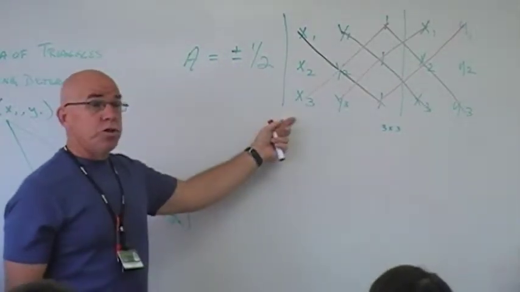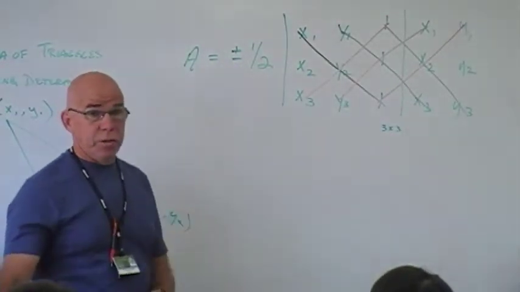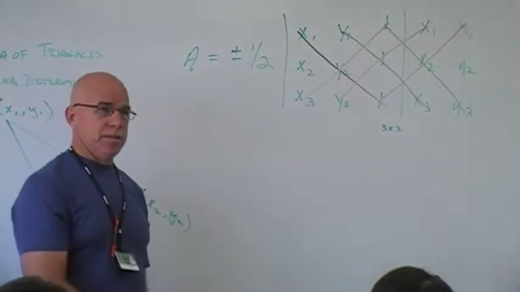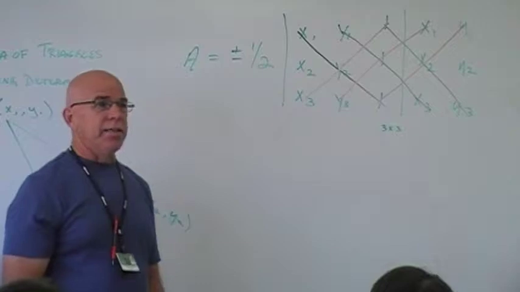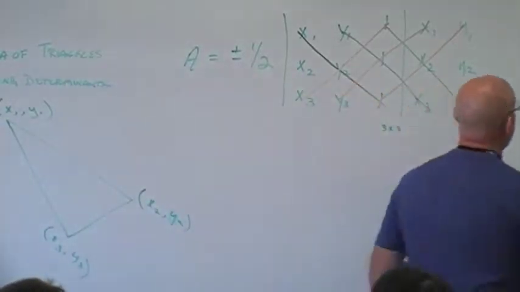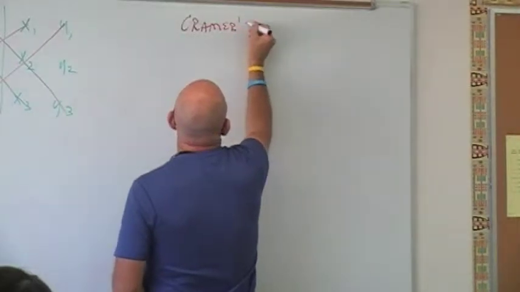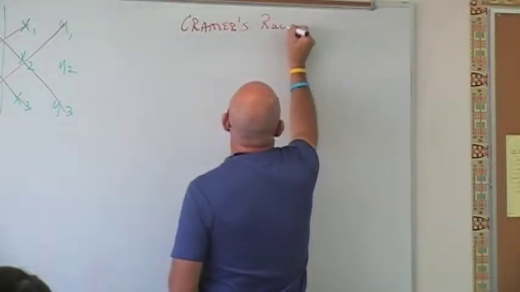So that's how we're going to practice this. There's an example that they use in the book. You can follow it. I'm going to go to this second lesson that I'm sharing with you today, and that is how to use what they call Cramer's rule, which helps you find a solution to a system.